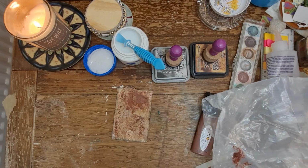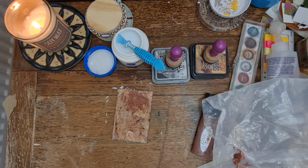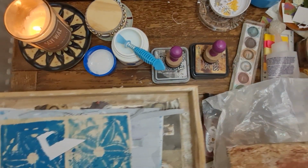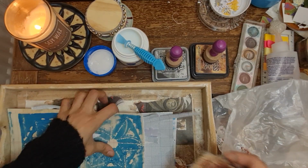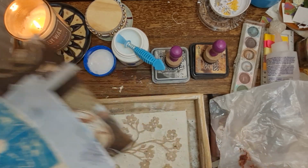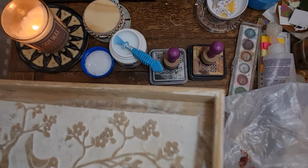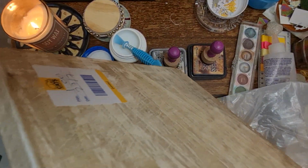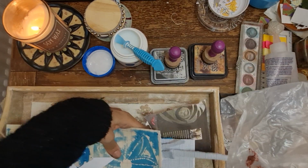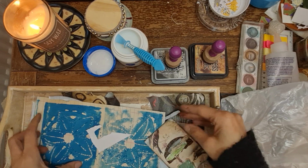we could fold up some paper. Just grab a birdie. If you saw this in one of the other videos, but look how cute this birdie is. The birdie tray is hand carved, and it was £1 from a cats protection charity shop. How beautiful. So I just dropped something, I'll find it later.